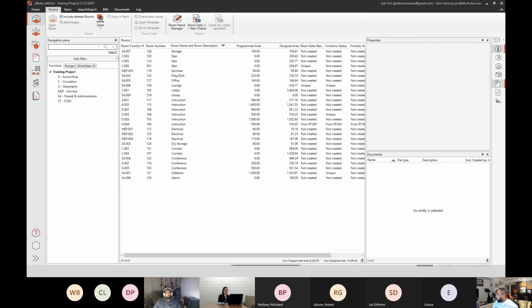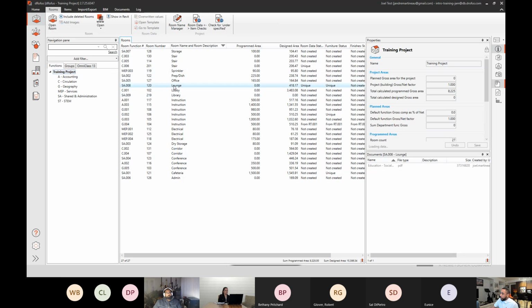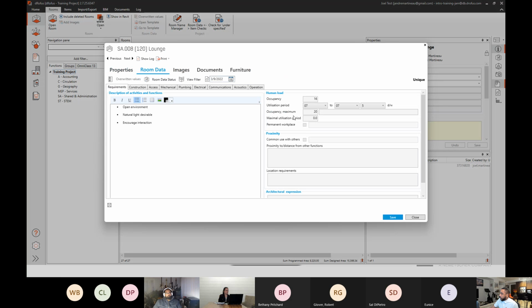So I'll just show you. I also have, on this project, I'm logged in with another user. So think of this as another user. And you can see that when I come to this user here in my rooms now, my ability to edit or delete or anything like that related to rooms is gone. I can still see the rooms and take a look at the information in those rooms if I wanted to. But you'll notice I can't actually edit and change anything here, because of the permissions I have now. But I can still see everything, which is still important.